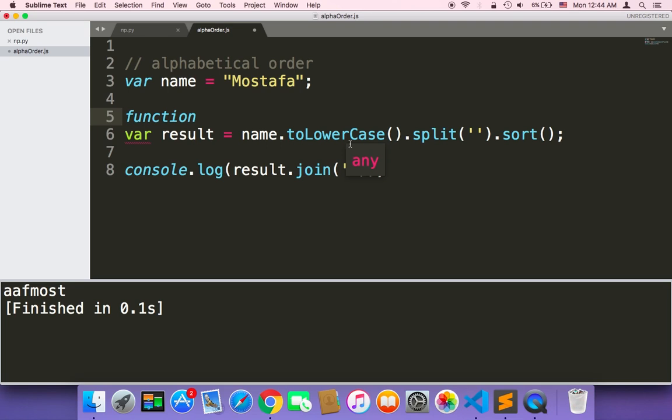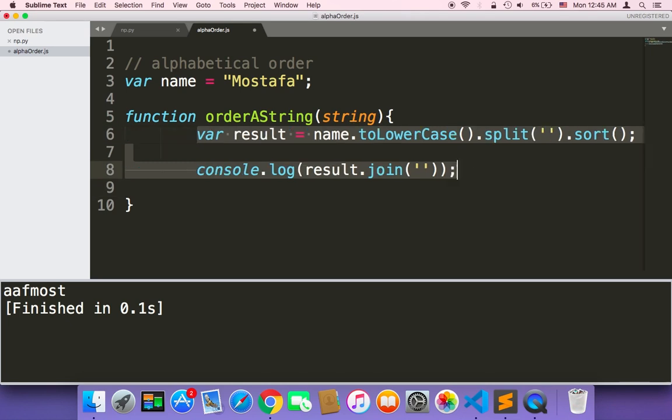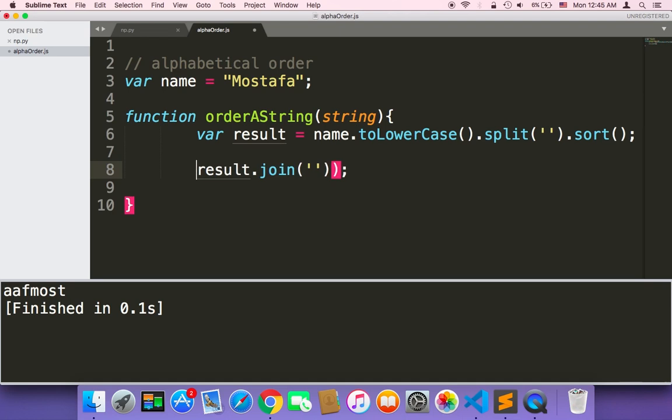So here we can say orderAString or alphabetically order a string, whatever you want to call it. And then I'm gonna just pass the string, and let me just push these couple of lines inside, and of course we need to return the result here. Return, that is it.